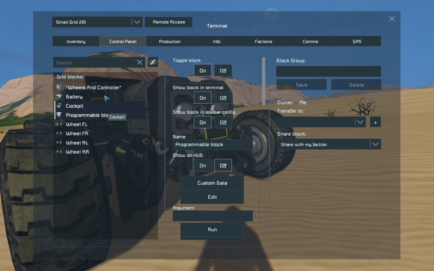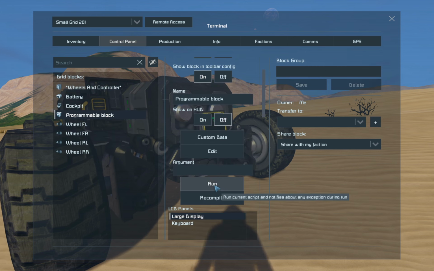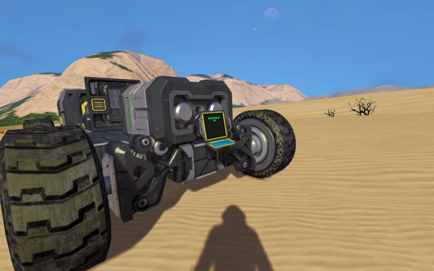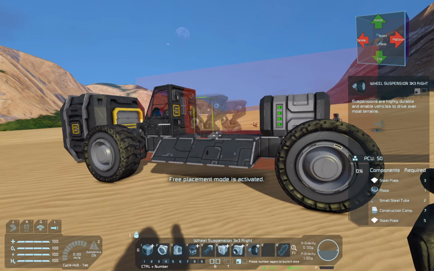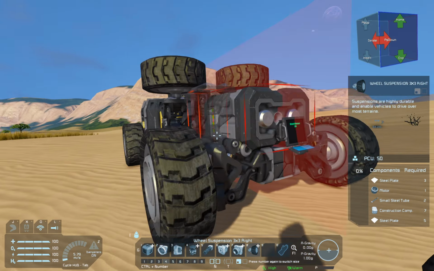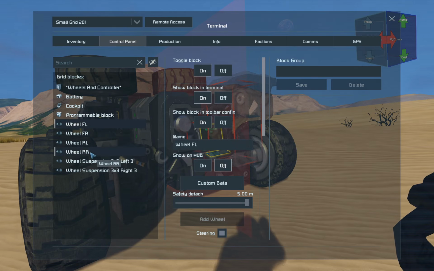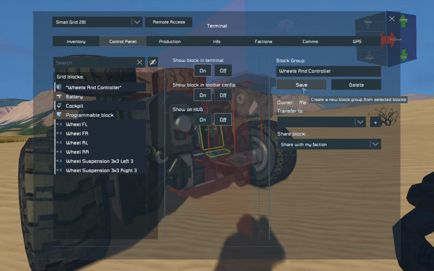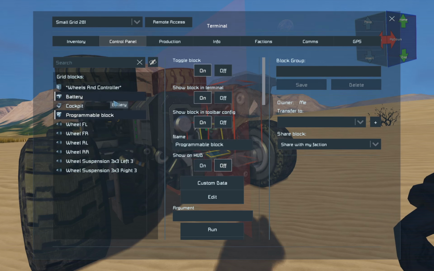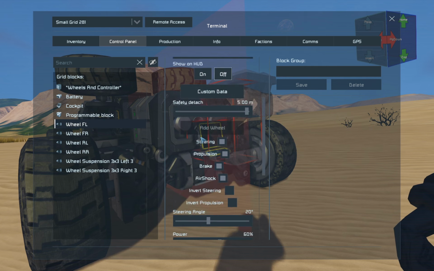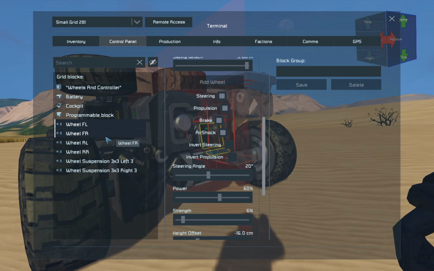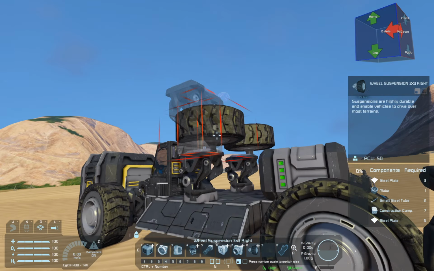Simply putting this group together and pressing run will automatically work for you, and it'll adjust itself based on how many wheels you add. If I add another wheel up here, obviously these aren't going to bear any of the load, but if I add them to the group, then boom, the suspension strength will change because the weight has changed, but also because it's now having to divide the weight of the vehicle between 6 wheels instead of 4.